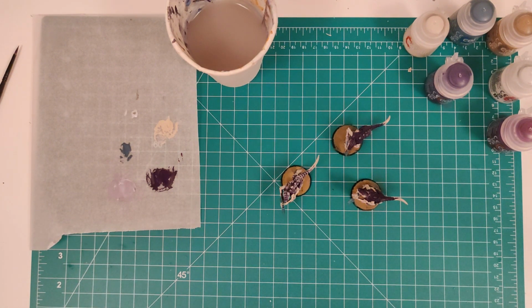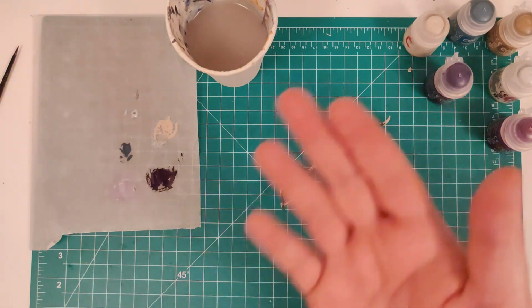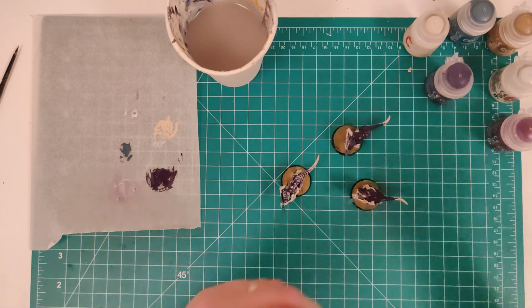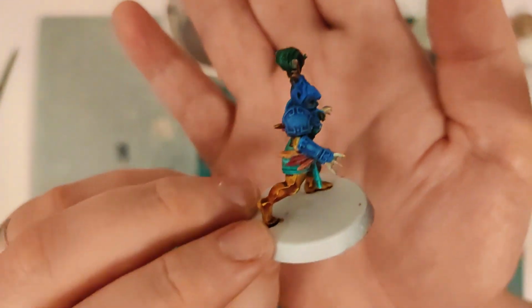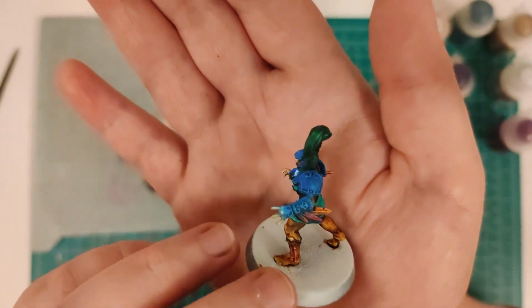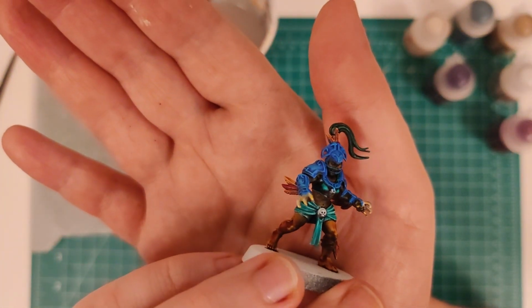And that's it, folks. Now, I did mention in our last video about having a passion project, and I want to share with you my little passion project. So I have recently gotten into Blood Bowl, which again is by Games Workshop, Warhammer, but I find it to be a very fun take on it. Now, I've already primed and painted some of the models. Well, I've painted one of them, and here's one of them right now. I don't know how well you can make that out, but all that is a different type of paint. So this is the Army Painter Speed Paints with a bit of acrylic dry brushing on top. And it's come out alright.